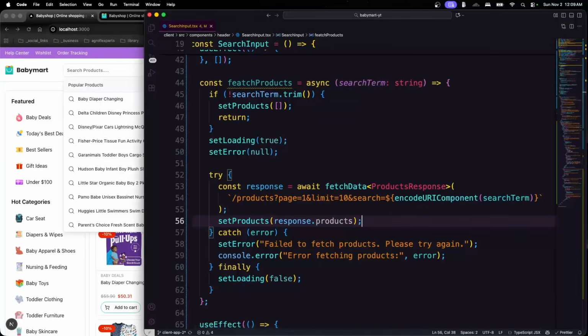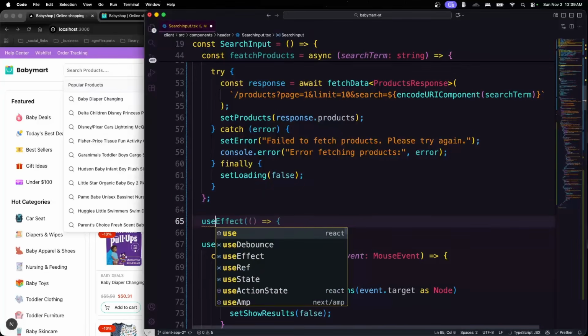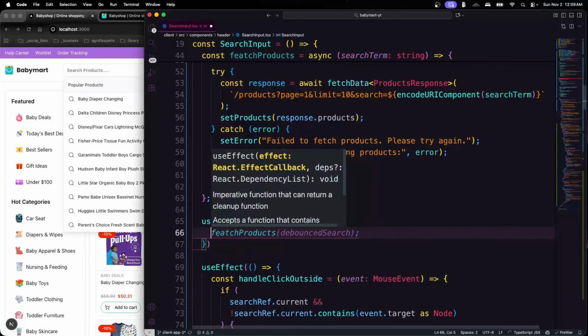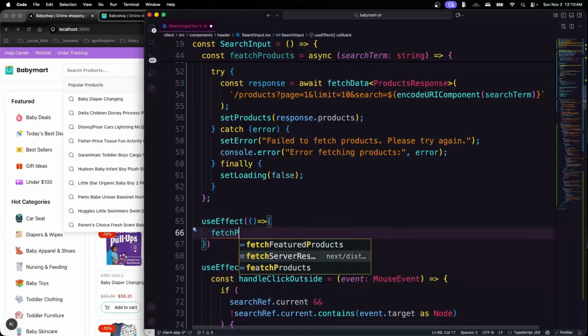So right now, as you see, everything looks good, but it's not yet done. We need to provide the useEffect, and in the useEffect over here, I think we made a mistake. In the useEffect, we need to use fetchProducts, not fetchData, fetchProducts.